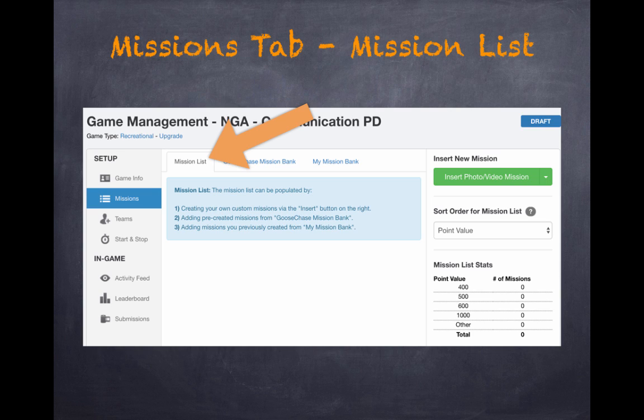On to the second section of the Goosechase game build, the missions. This is one of the most exciting and important sections to making your gaming experience run smoothly. A lot of time, effort, and review of your learning targets, desired student evidence and artifacts, student teams, etc. will go into successfully building this section of the template. Because you haven't created any missions yet, a set of hints is located in a blue box on the screen to help remind you of important information under the Mission List tab.